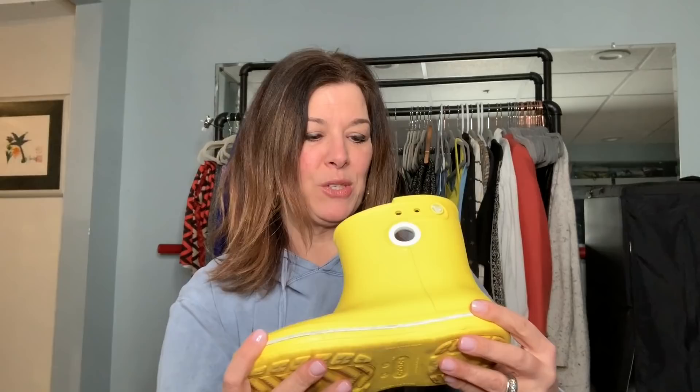I'm going to start. First up, somebody put these back and I really wanted them — they definitely need to be hit with a magic eraser, but these are just bright yellow Crocs in a women's seven. I also got these Palladium men's boots in a size eight and a half, really great condition. The shoes were good today, and it's so wonderful when your friends are there to help.